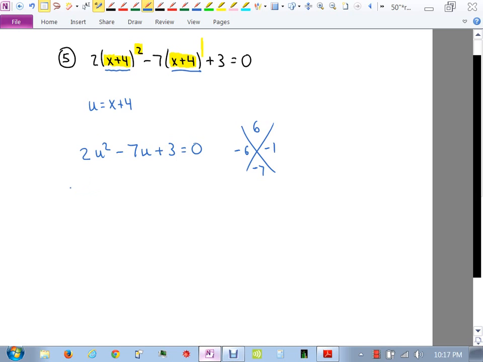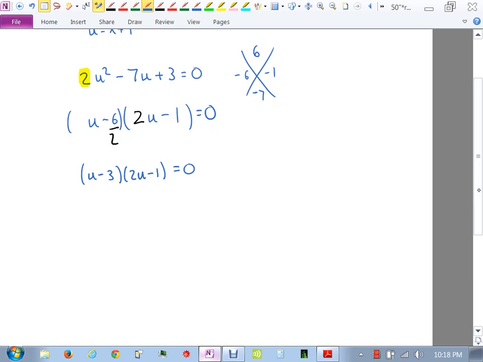And so now what I do is I write 2 sets of parentheses. I put my negative 6, I put my negative 1, I put my u in front. Be careful, u not x, right? Because our variable is u. And now the all-important step where you have to look at the 2. You take that 2, you put it in front here and underneath here, or you can do it the other way around. I'm going to choose to do it that way because 6 divided by 2 would give us a 3, so it would be a nice number. So I should get u minus 3, 2u minus 1 equals 0. Sorry, I forgot my equal to 0.